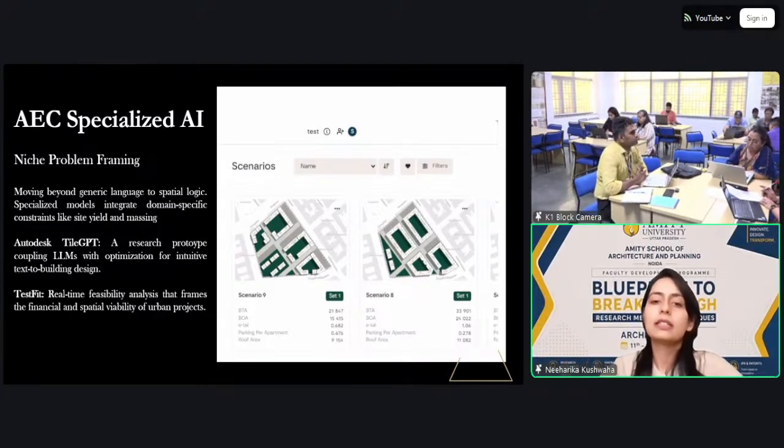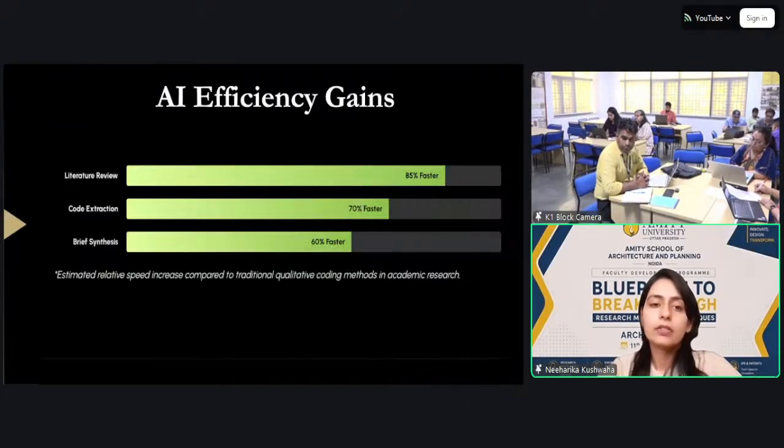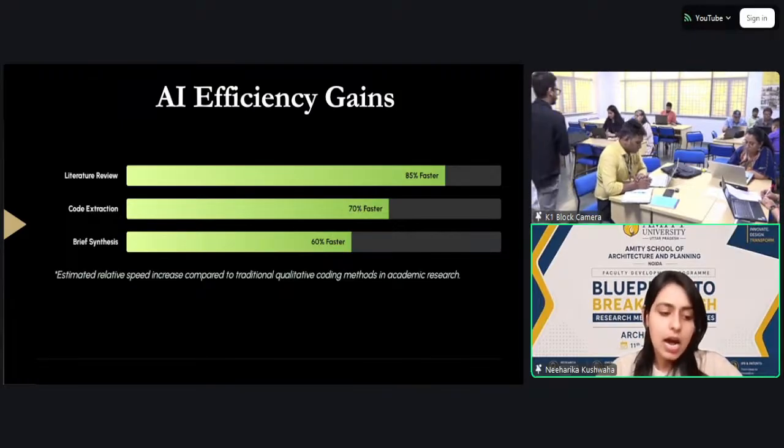For instance, usually towards the end you want to see the optimization of one kind or another in your research. These kinds of tools help you to do that very initially in your research, and they help you understand the feasibility analysis so that you know, okay, is my research a feasible one or not? Whatever I'm thinking of producing as my final output, it might give you a glimpse of what kind of scenario building can happen and eventually what kind of results you might get over the course of your journey.